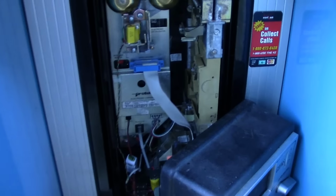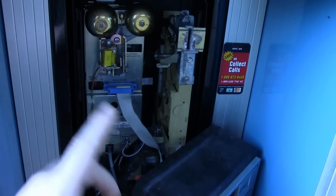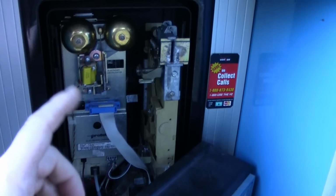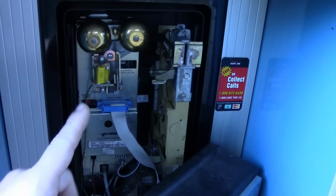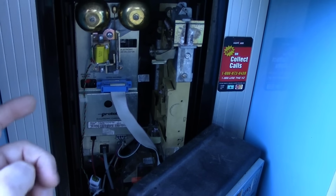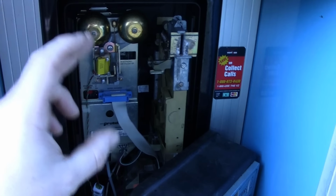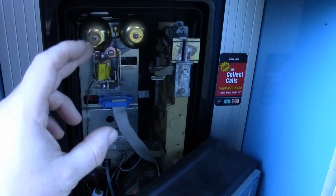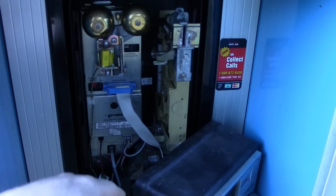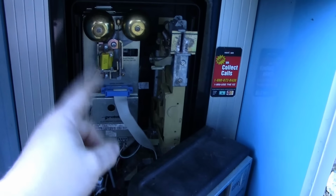So I'll figure out how to program it, but for right now, if I dial a number, it'll tell me to insert $1. So I'll give it $1 in American. And it's programmed right now. The PBX is not automatically connecting this to an outside line, because if I want to dial an extension, I can do so. But this here, because it's so intelligent, doesn't like 3-digit phone numbers. At least in its default state. Like 911 or whatever, I'm sure it would work, but the PBX isn't currently set to forward that on this particular line.